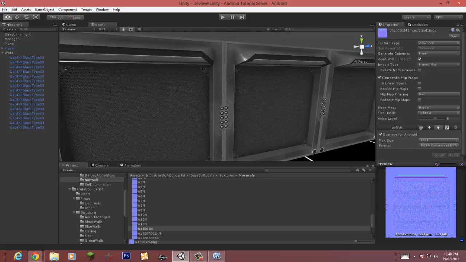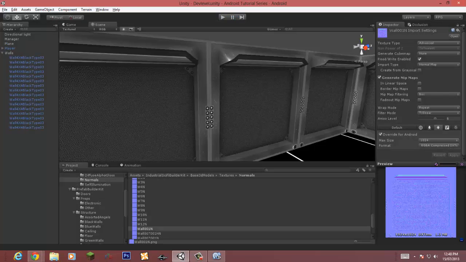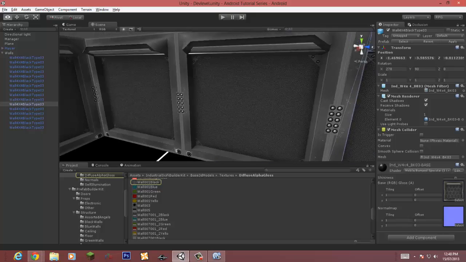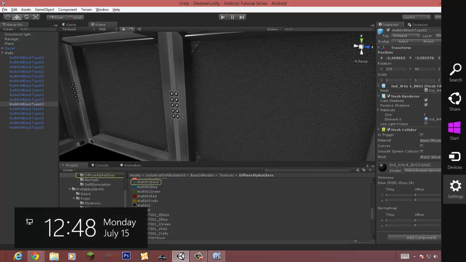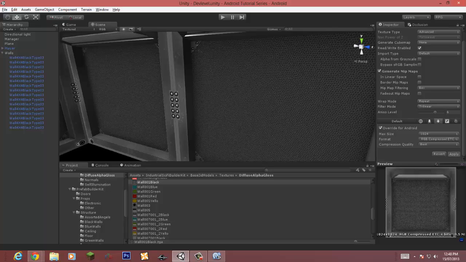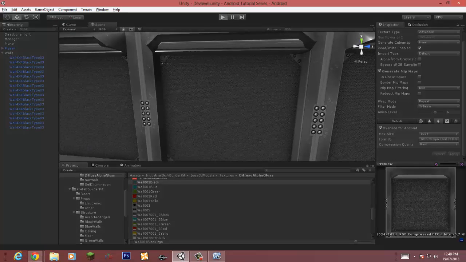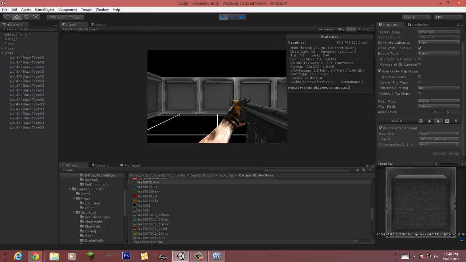And then we'll want to also do it to the texture as well. So we're going to want to click on the texture, generate mip maps. Hopefully it doesn't go all ugly. Oh, it's still good. So now, if you look far away, it'll be a bit nice to look at.